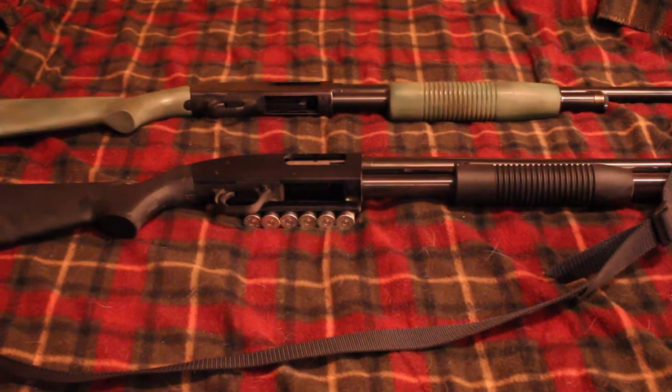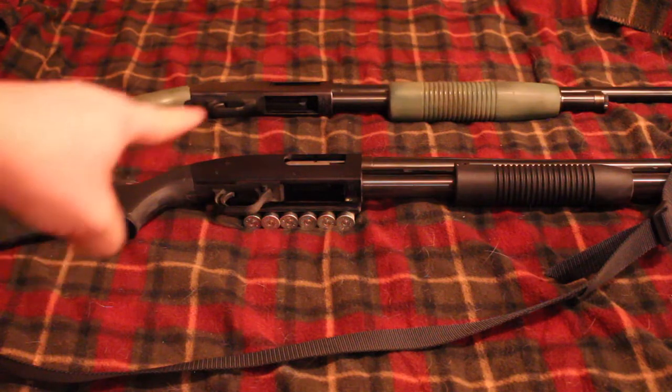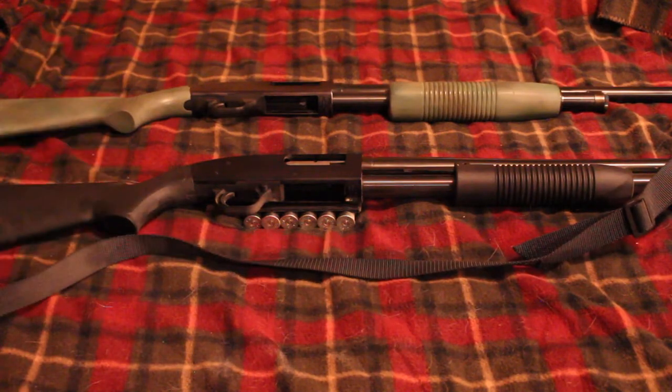I did have a side saddle on the stock as well, but it came off. It doesn't really stick very well to the polymer, so I'll probably come up with some other option there. But basically I had a side saddle here with some Winchester PDX1 rounds that had the slug and the buckshot, and then I have double-aught buckshot on that side and double-aught buckshot in the tube. So anyway, that is my defensive shotgun.